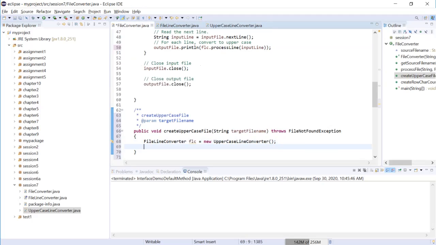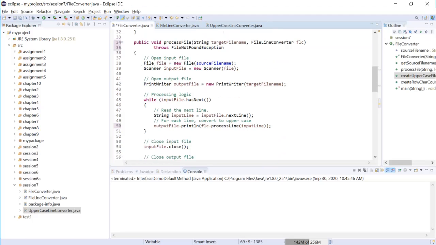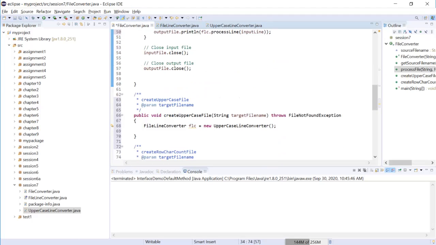Then you will run this process file by passing in the string, the target file name, and the file line converter. Right.